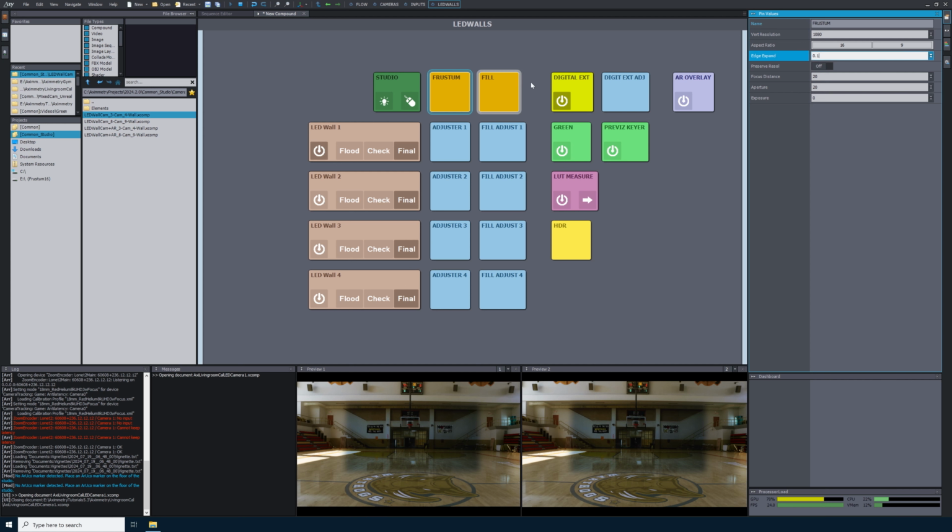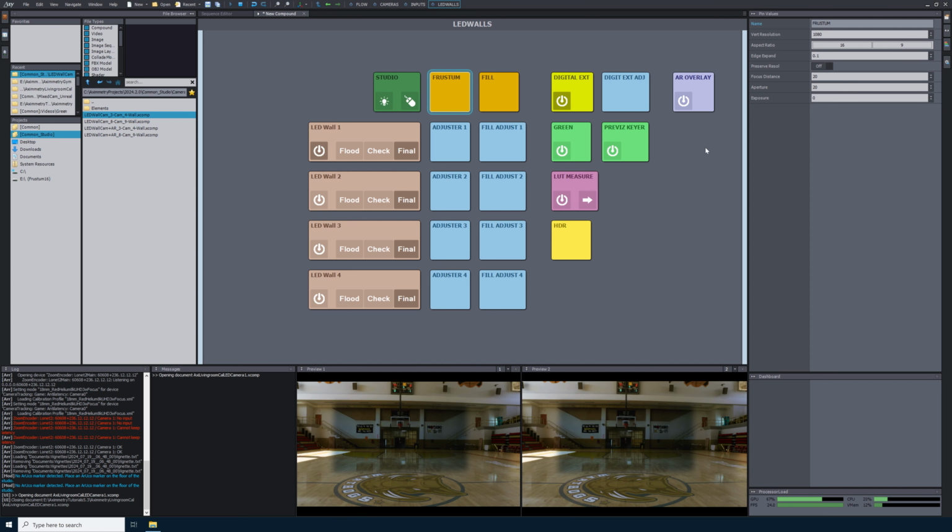Below the vertical resolution setting, we have an edge expand setting. This will expand the edges of your Frustum. If you are panning or moving your camera really quickly in your scene, and you notice that you're seeing the edge of your Frustum, you can use this edge expand setting. Try not to go too crazy with the edge expand setting because it will also impact the processor load.